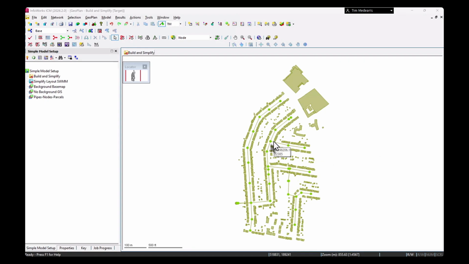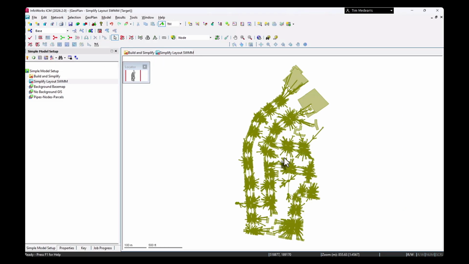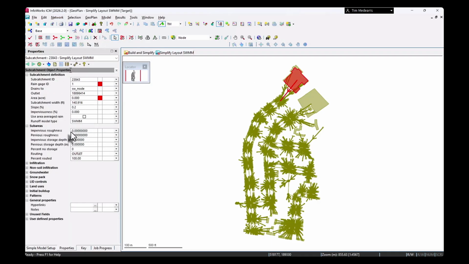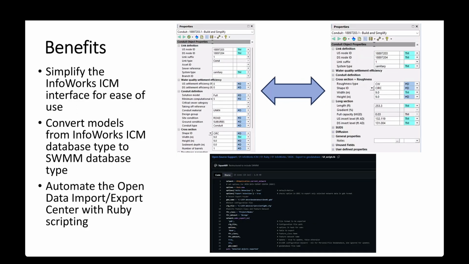Additionally, one of the conveniences of InfoWorks ICM is that we just mapped everything to the InfoWorks ICM network. But if I want to import everything to a SWMM version of that network, I can view it there as well by going to Network, Import Model from an InfoWorks network type. And here we can look at those same simplified views. Here's a simplified view of the subcatchment fields where I can see I might have some missing information I need to further populate. InfoWorks ICM can easily be built from standard GIS data fields.